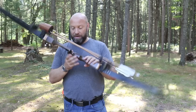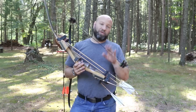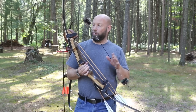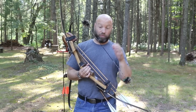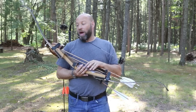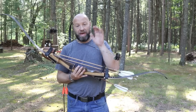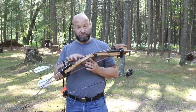I want to take a minute and mention it, because this bow has changed the game of traditional bow hunting. Before these came out, there were some other options out there at a really cheap price point, but they were nowhere near what you're getting with this bow. This bow dominates anything under that $300 range, and it's less than half of that, and it just does its job incredibly well. From here, the next step in my opinion would be going to a good custom bow. But until you get to that point, this one will do every single thing you want, do it extremely well, and not let you down, which is what you're looking for.